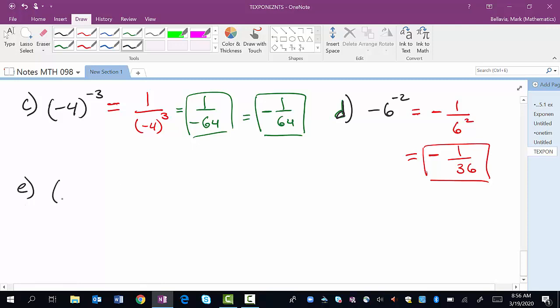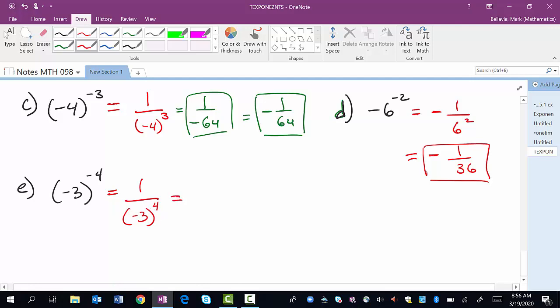Suppose I had negative 3 to the negative 4 power. So the first question you should ask yourself is what's the base? And in this case, the base is negative 3. And it's being raised to the negative 4 power. The negative exponent is telling me to write it as 1 over. The base stays whatever it was, stays negative 3. Make sure you put those parentheses around it. It matters. And the power becomes positive 4 on the base.